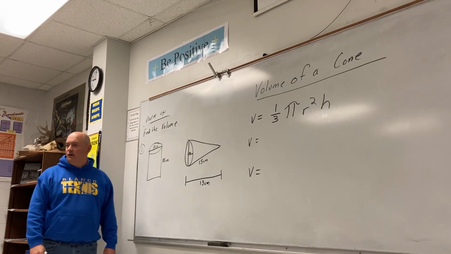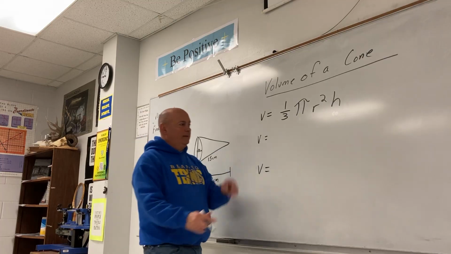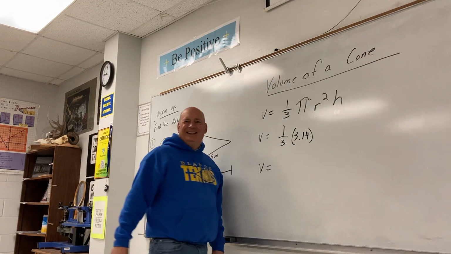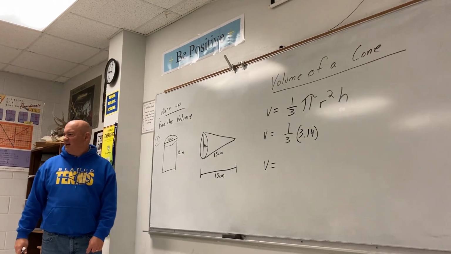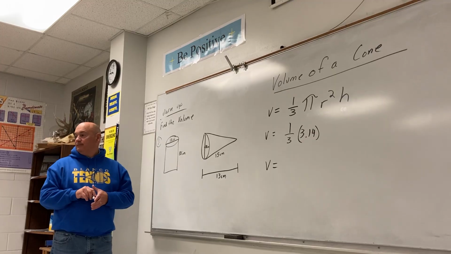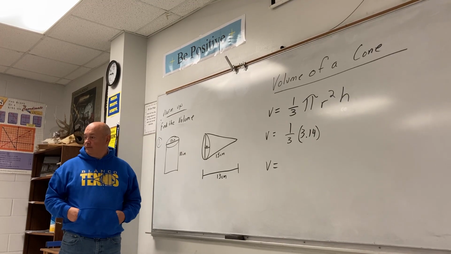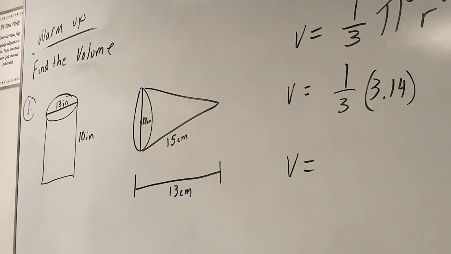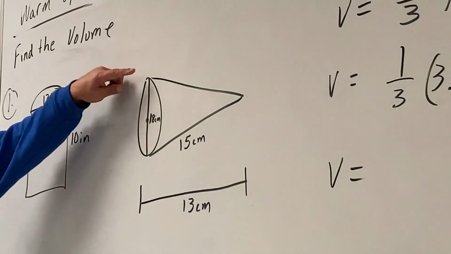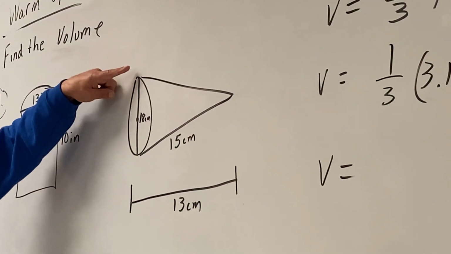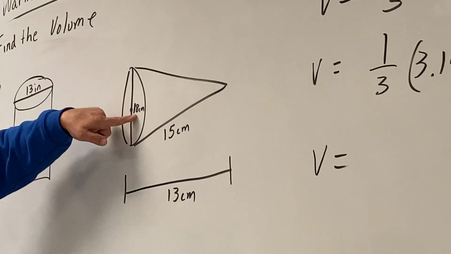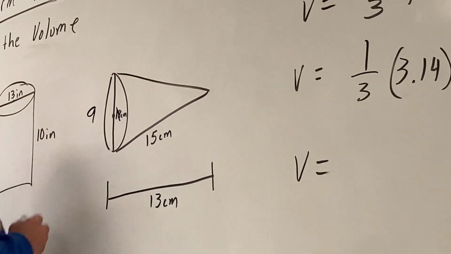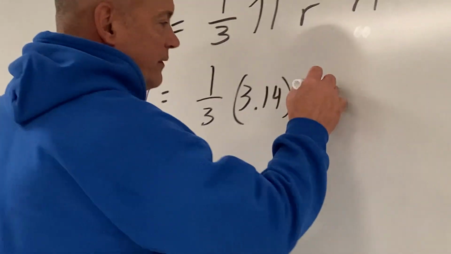All right, let's go. What are we gonna plug in for pi? 3.14. Got it. What is the radius? Alex. 9? 9. How did you get that? 18. Good. Y'all notice that they give us the diameter in this one? If it goes all the way across the circle, you gotta divide it by 2 like Alex did. So the radius, don't use 18, we're using 9 for the radius. You gotta cut in half.